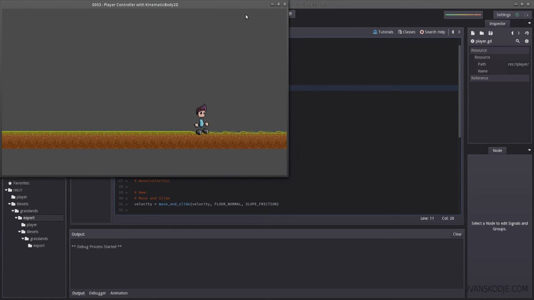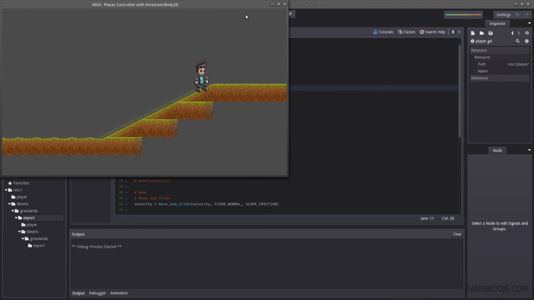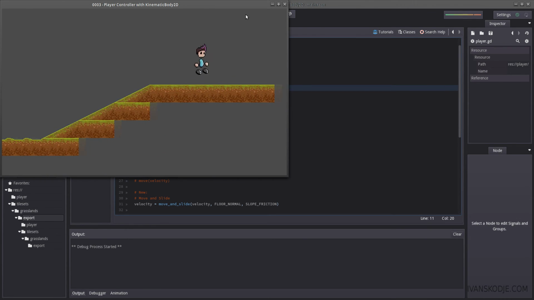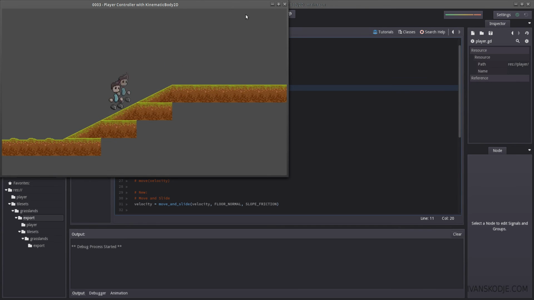Now, here's the problem. If I move in one direction and press jump the moment I am bouncing and in the air, I will not jump. That's because when I'm in the air, can jump is false, so it won't allow me to jump. So basically, I want to add a small time tolerance, that I'm allowed to jump even though I'm in the air. For example, if I'm in the air for like 0.1 second, I should be allowed to press the jump button even though I'm not technically on the ground.